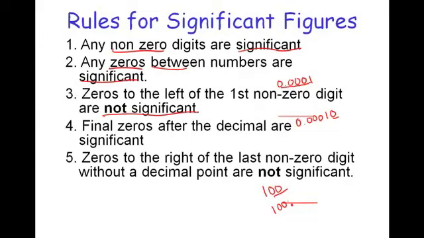Now, this is all important because when we use our calculators to do calculations, we have to figure out what our answer is going to be to the correct number of significant figures. This is important because oftentimes a calculator will give you a string of numbers. But I want you to be able to tell me by the end of this lesson that your calculated answer should only have a certain number of significant figures, and you should be able to round to that number of significant figures.